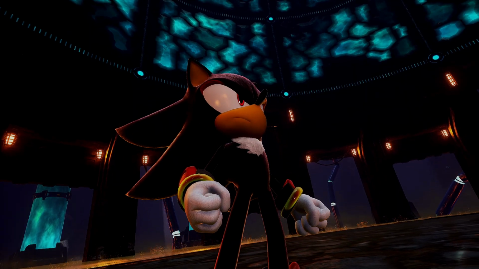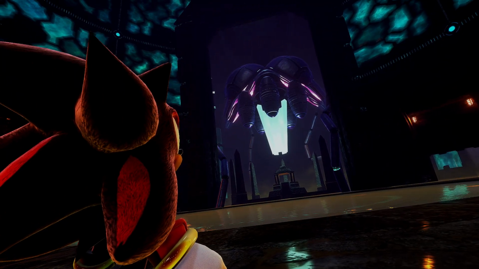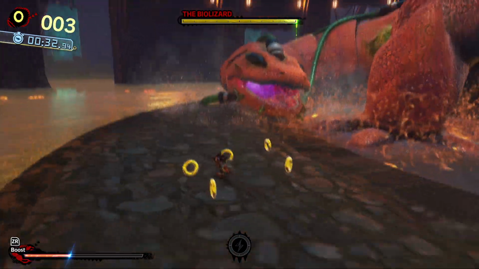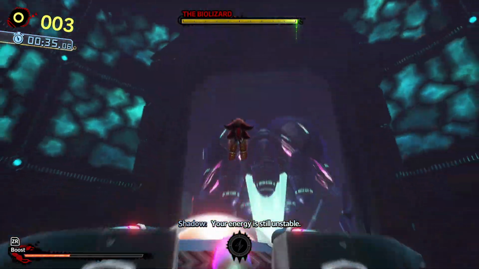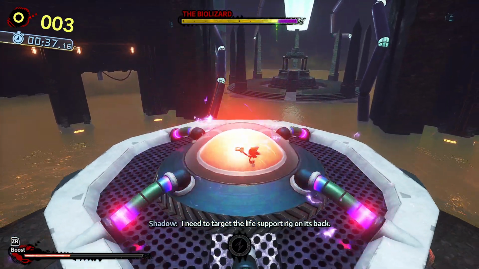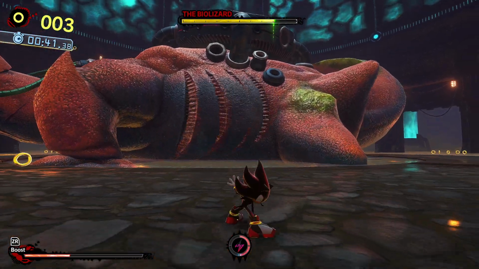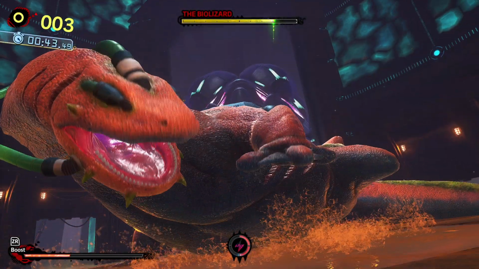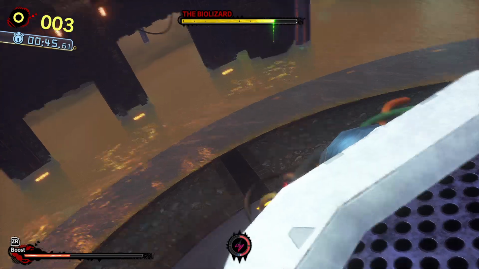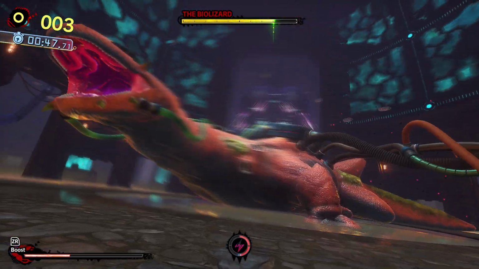If there's one word I could use to describe how this game looks, it would be dynamic. I mean, all the graphics are animated, the camera work in this game is spot on, the textures are gorgeous, and the lighting is perfect. This is how I want my Sonic game to look, and I hope every game from here on out is published with the same love and care and attention that they gave this game.